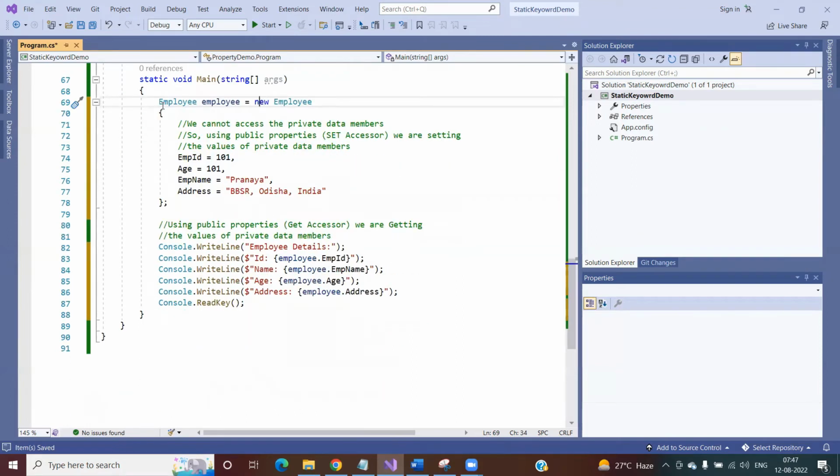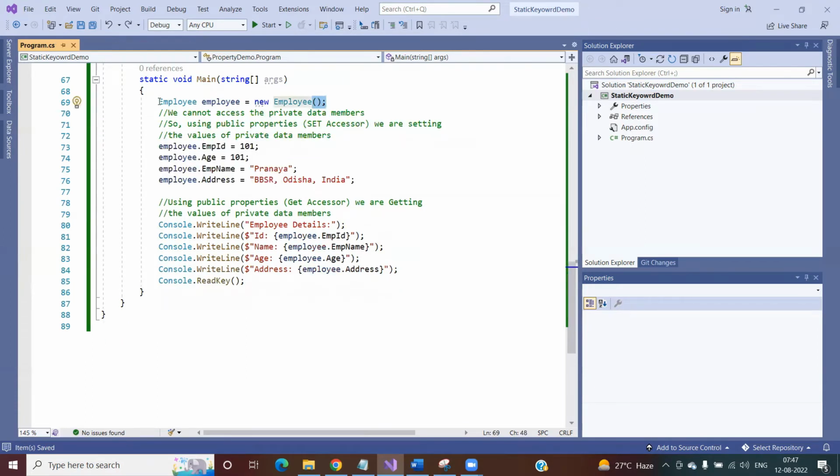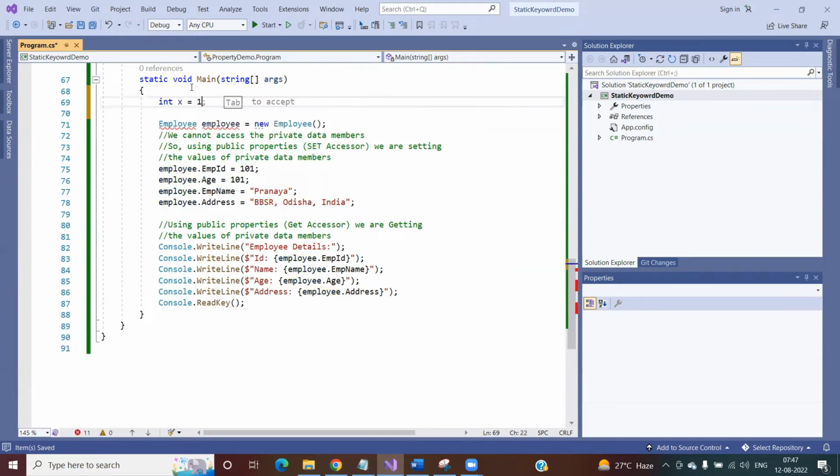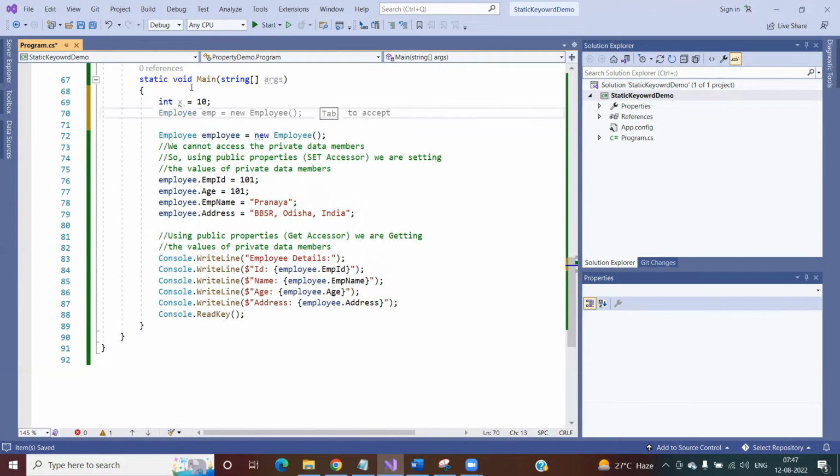There is no difference. In this case, while creating the object, I'm initializing the data members. Previously, I was creating the instance separately and initializing the data members separately, instead of this creation and initialization in two parts. If you want to understand this, you can declare one integer variable like this. It is acceptable. Even if you want, you can do the same thing like this.